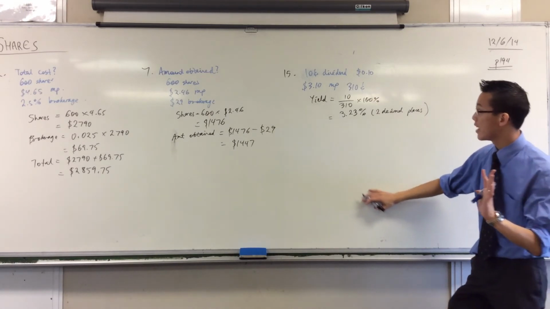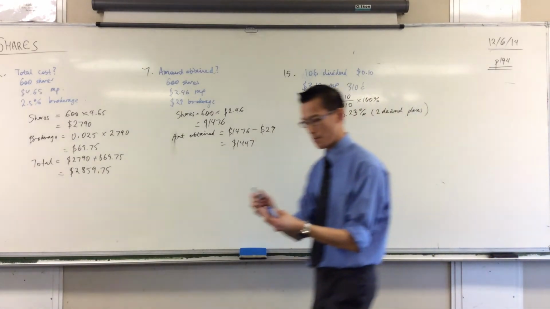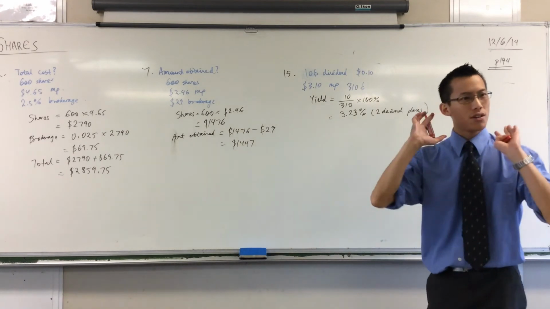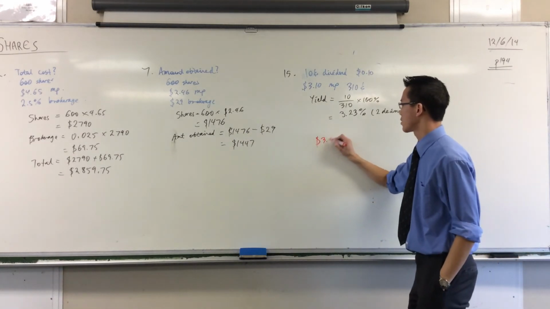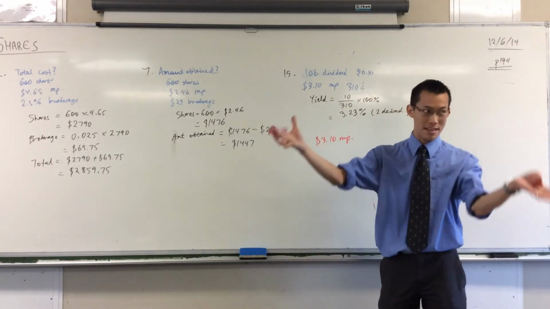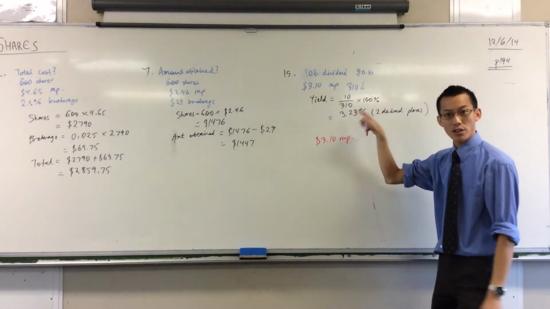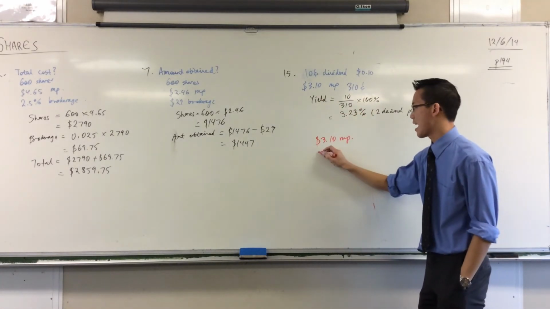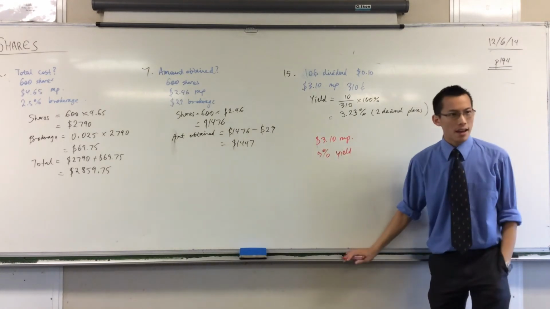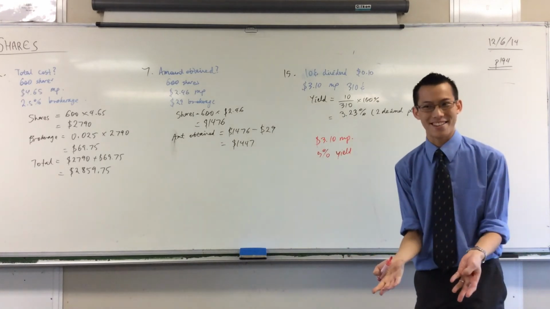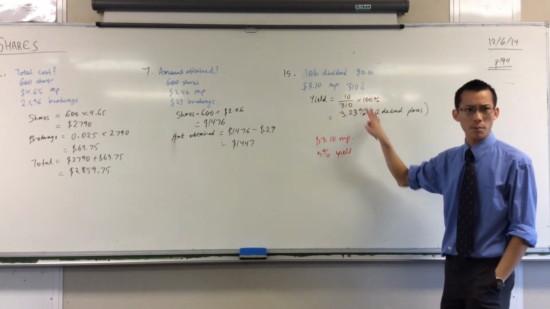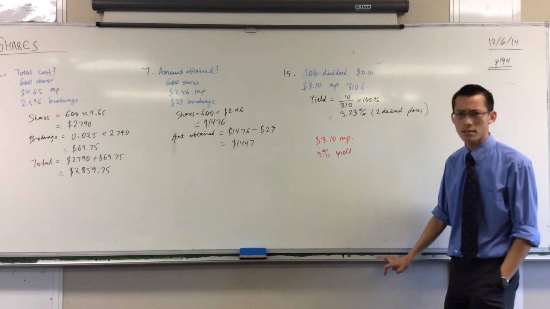For instance, what else should we pick? Let's do this as a separate example underneath. Suppose I said to you, okay, your market price was $3.10. That's what you got before. And maybe you read in the company's annual report that we're giving a percentage yield of, let's call it, say 5%. It was a good year. Okay, 5% yield. So you want to work out, well, actually, how much money is that for me? How many cents am I going to get off each share? How would I work this out? It's still going to use this formula, but it's going to be different. Any suggestions?